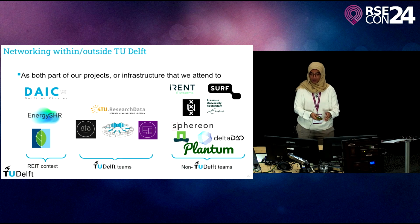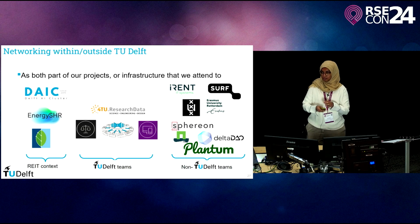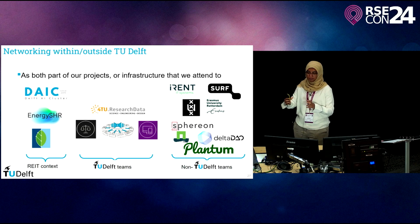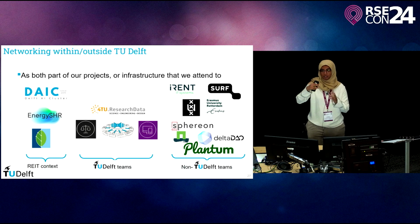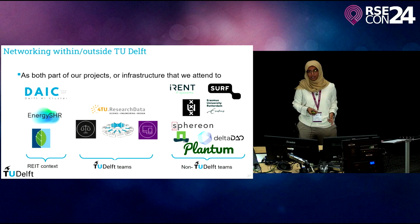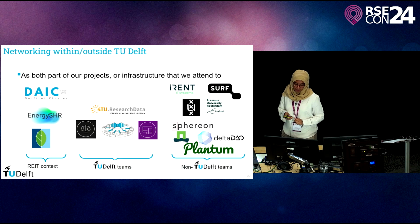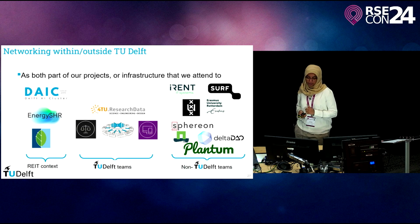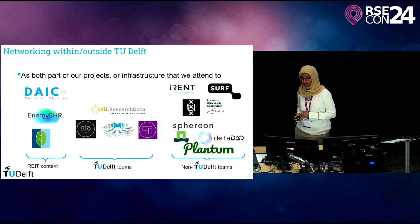If it's CropXR, we know the different parties internally, but then also other TU Delft teams, like 4TU.ResearchData. This is essentially a team that cares about, it's actually a collaboration between a few Dutch universities to make it easy to store data for the long term. Also the DCC, the Digital Competence Center, my colleague Yasil, maybe some of you have run into. And then also other teams like the DHPC. This is a central team that also supports in terms of using the other HPC in the university.